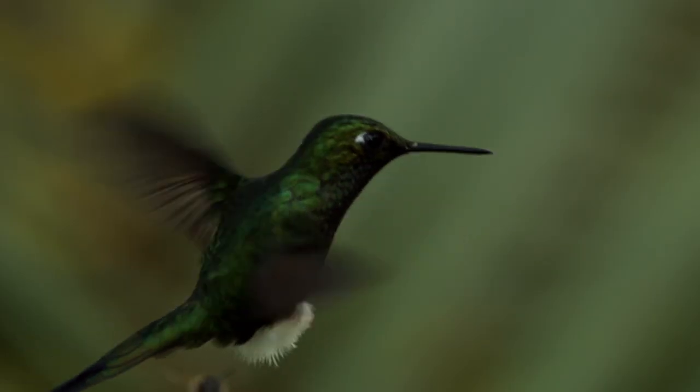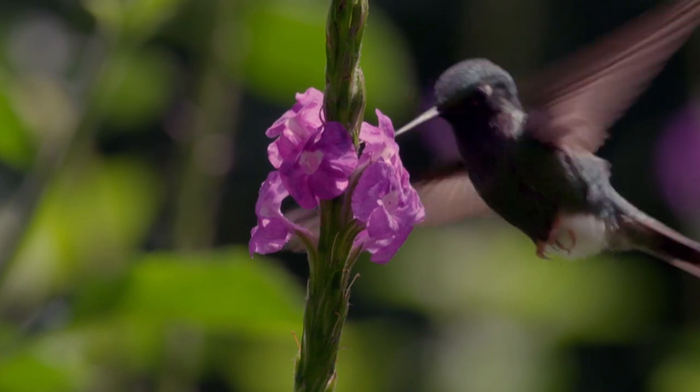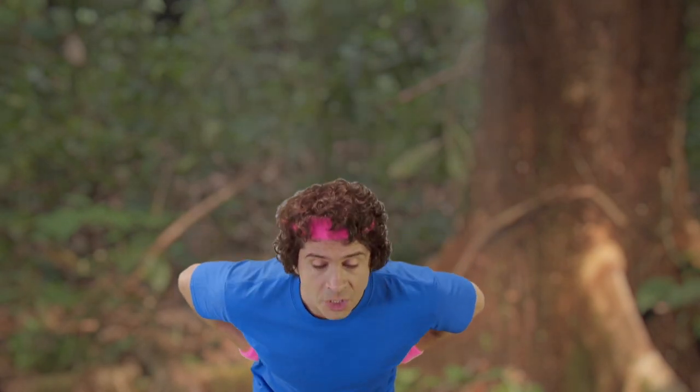Hummingbirds are fantastic flyers. They can even avoid bees that fly too close. They feed on nectar that they find in flowers in the forest. Can you feed like a hummingbird? Put your hands behind your back and lean forward, bending your knees as you go down.